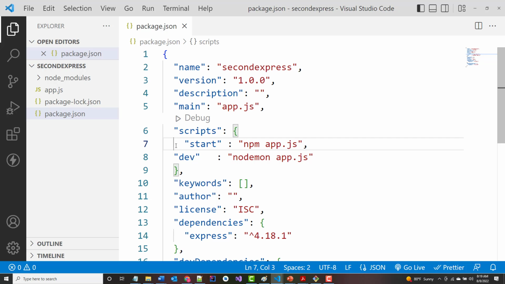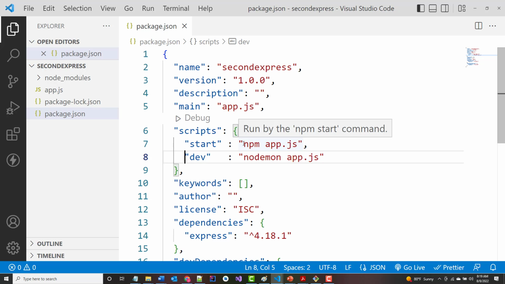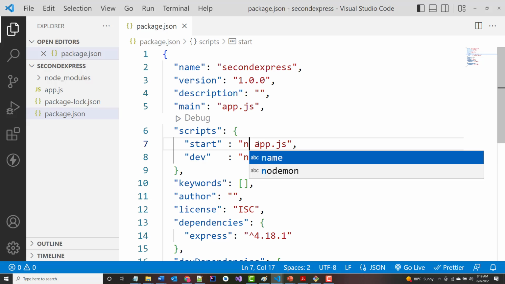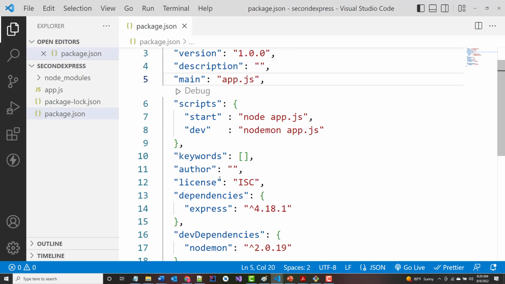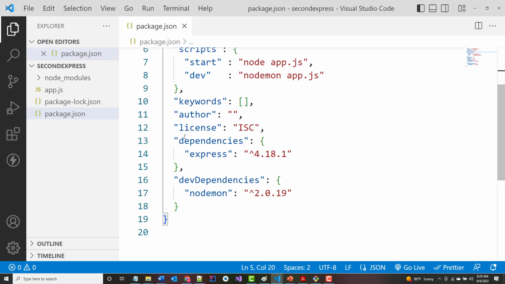I've got my start. I've got my dev. And this should just be node. So that should be okay. Got Express and nodemon.